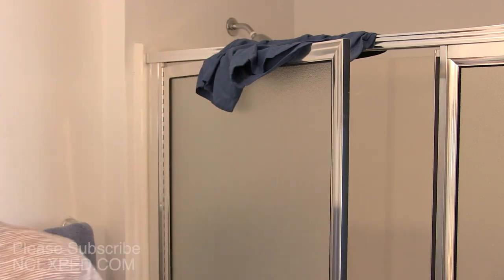With Ex Officio underwear and Icebreaker, they dry overnight. Your shirt may or may not be dry; your pants may or may not be dry — I use Eddie Bauer travel pants and all sorts of different shirts. As long as there's a tiny bit of airflow around your clothing — don't hang them on lamps because of electrocution — if you've got a little bit of string you carry with you, you can tie it between a door. Be careful at night so you don't injure yourself. In the morning you will wake up to fully and completely dry underwear.